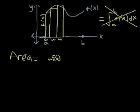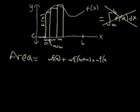We're going to add the second rectangle which will be w, but this time we're not looking at the point a, we're looking at the point a plus w. So the second one will be w times f of a plus w. And we'll keep adding, the next one will be w times f of a plus 2w. And the last one here.